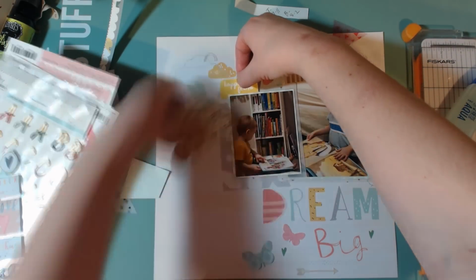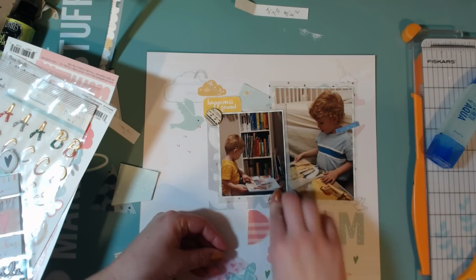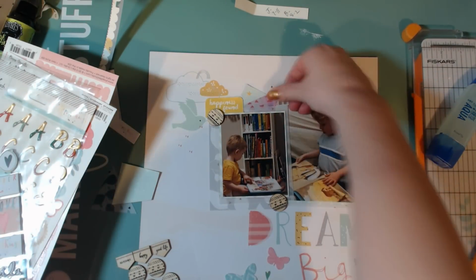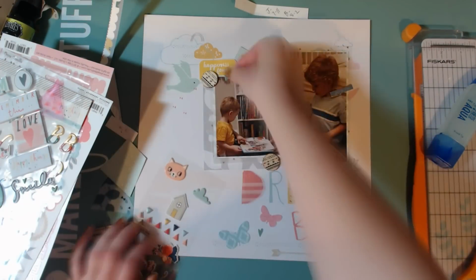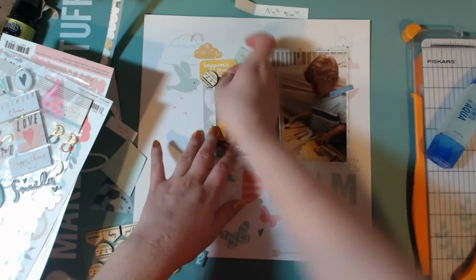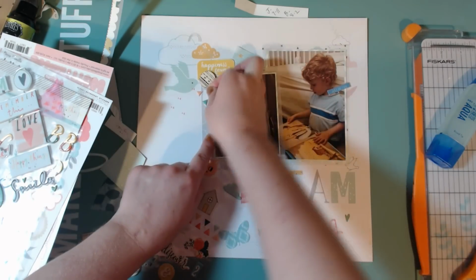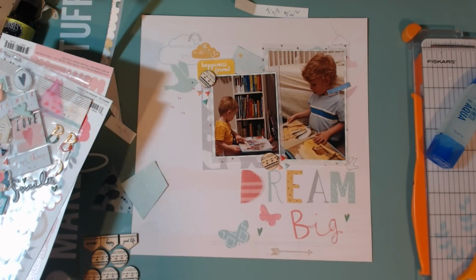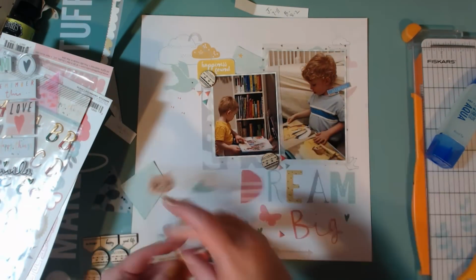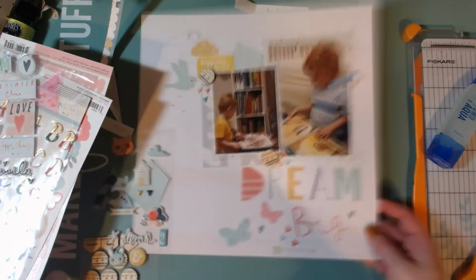So finally I just started gluing things down, and here I'm going to put one of those wood veneer round pieces, and I believe that is from the Happy Things collection as well, those wood veneer pieces. I might be wrong, though. I know they are from Pink Fresh Studio. Now, here I'm going to pull off some of these enamel puffy stickers. They're puffy triangles, and they are from the Wonder collection. So I'm just going to place those in each cluster. I'm just going to do these 2 clusters right by those photos. I'm also going to put 3 of those triangles down there by the butterflies. And I think that's it.